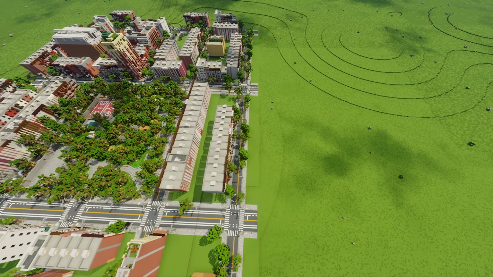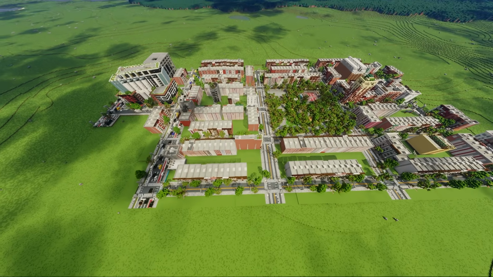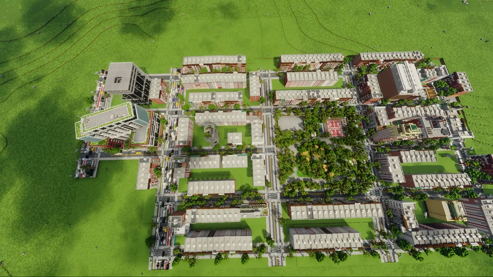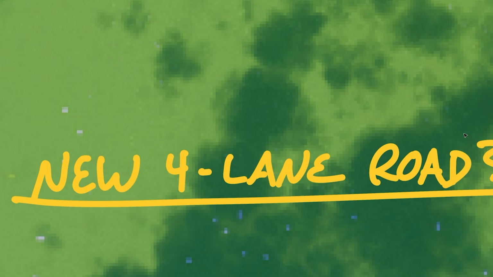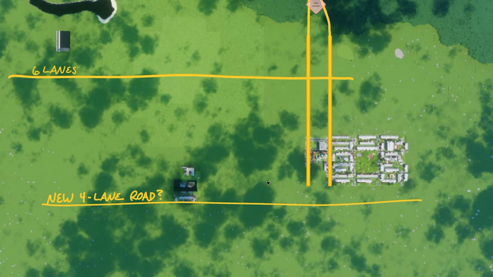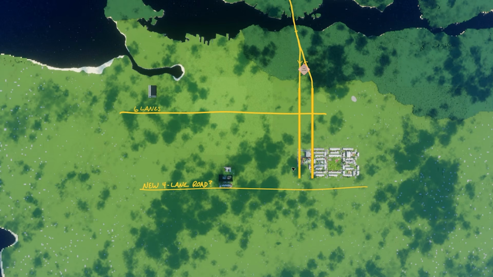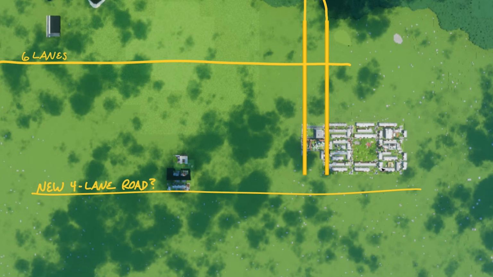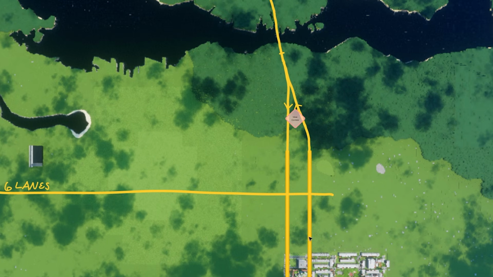I don't really want to change any existing roads, so if I was going to have a large road east-west, I would probably create a new one, because I definitely don't want to disrupt these city blocks. So let me think about it. Maybe for now I'll just put a line and then a question mark down here, because I don't think I'm ready to think about this yet. Maybe I want to figure out what actually goes over here first. So we'll just keep this in as a consideration that we are probably going to have a major road, probably on the south side of East Village. No guarantees yet. We've got to figure out what's going on down here first. So maybe let's just concentrate on this road and these ones up here.